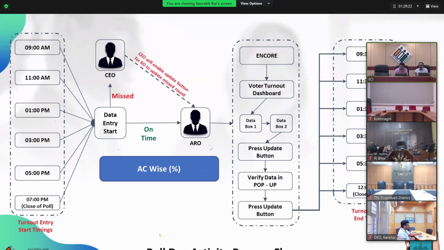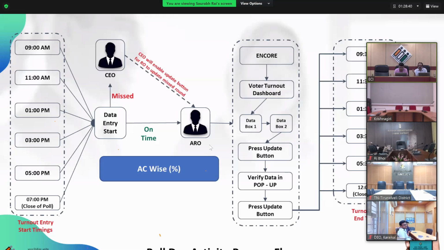Just want to add one thing here. The CEO office, as I said earlier, will be able to definalize an entry only till 10:30 a.m. for the first slot. For the second slot, again, it will be applicable till 12:30. So we are giving only 1 hour to the CEO office to definalize any missed entry. If data is published, then there is no option to definalize. This will be applicable only for missed entries and only for 1 hour. For example, for the 9 to 9:30 slot, we are offering this feature till 10:30. After 10:30, the CEO will not be able to definalize that entry.